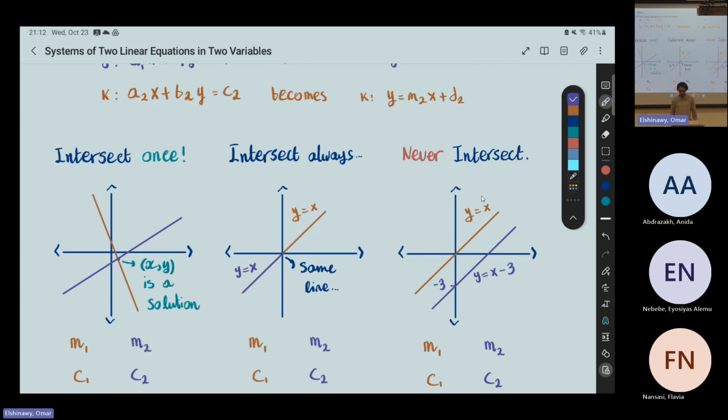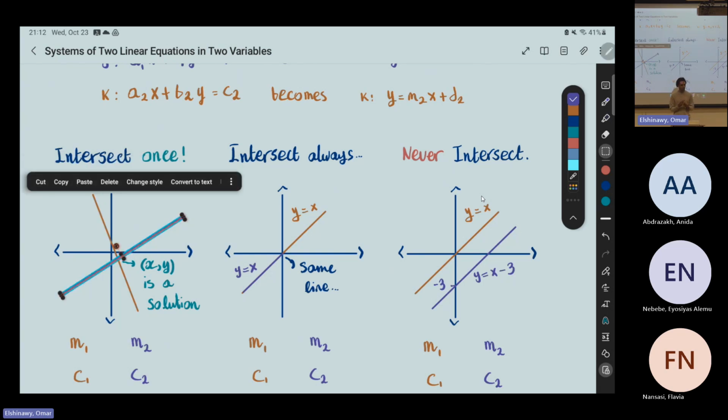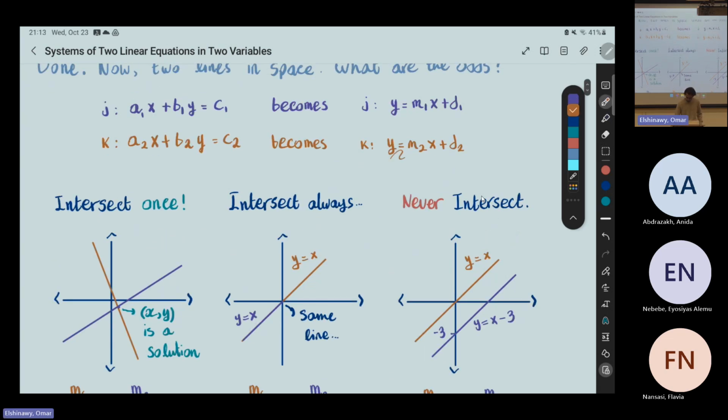and then you would have an infinite number of solutions. Okay, maybe I'm skipping parts, but what I will say here is that if we recall that this is actually an equation and a line at the same time, then the intersection of the two lines is the solution to the two equations. Maybe I should say this again. The intersection of the two lines is the solution of the two equations. It's the point at which this first y, I should call this y1, y2, where y1 is equal to y2, and x1 is equal to x2.